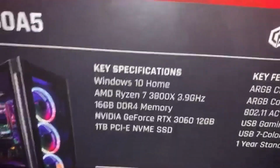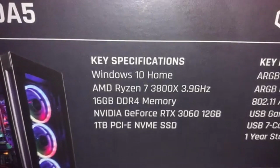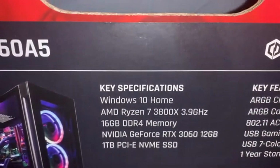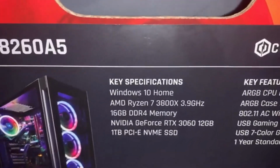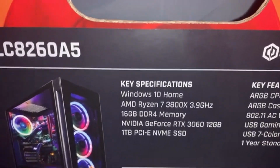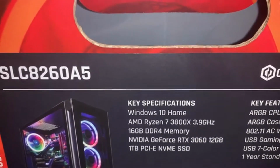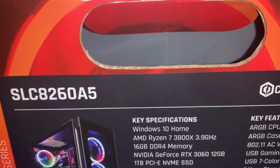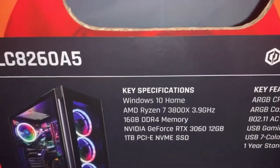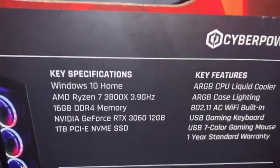So, as you see the specifications on this one, it got an RTX 3060 and an AMD R7 3800X. Granted, that's not the greatest CPU or GPU, but that's the one it got, and it has a 1 terabyte SSD. The previous one just had a 500 gigabyte SSD, and I got extended hard drives, but I wanted more things on my SSD, especially my games, because SSDs run faster than a regular hard drive.